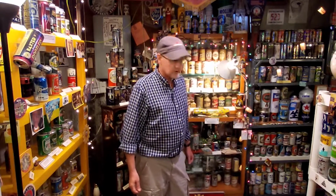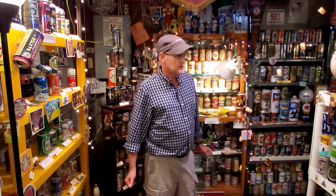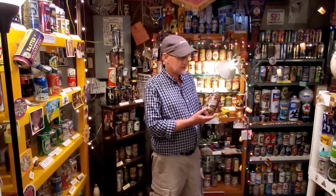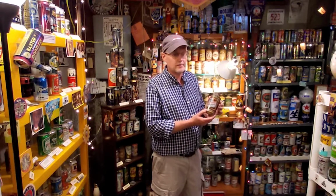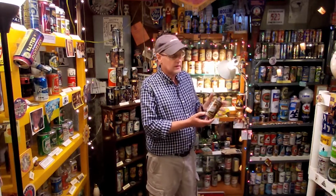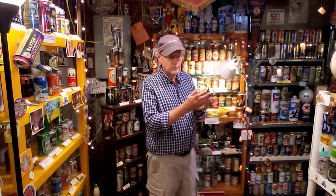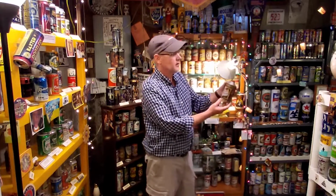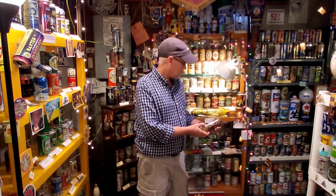But in Newport Beach, California, there's a luxury resort called the Newporter Inn. It's now a Hyatt. But for many years, it was a hangout for the rich and famous in Newport Beach, California. John Wayne gave this particular can, which he'd used as a prop in one of his films, to the bartender at the Newporter Inn. Well, they were excited, of course, and they glued it to the bar. The glue is still on the can. And for many years, this can was glued to the bar at the Newporter Inn.